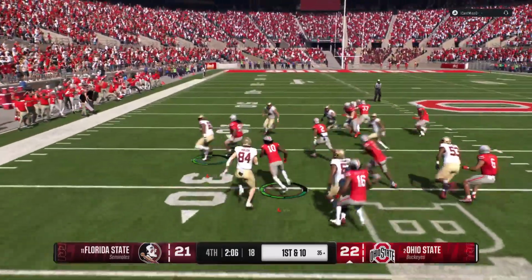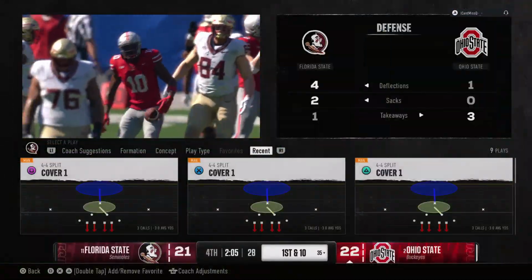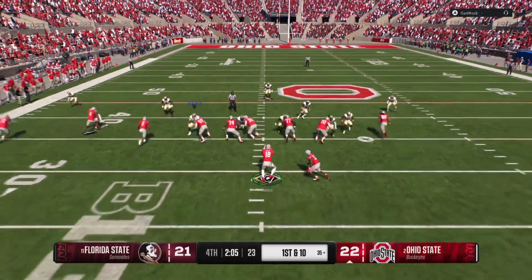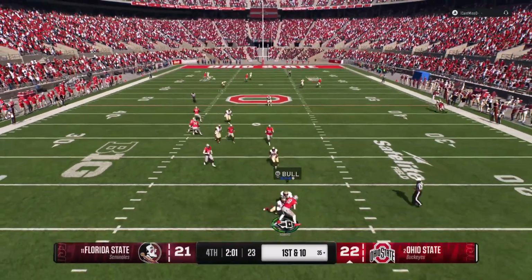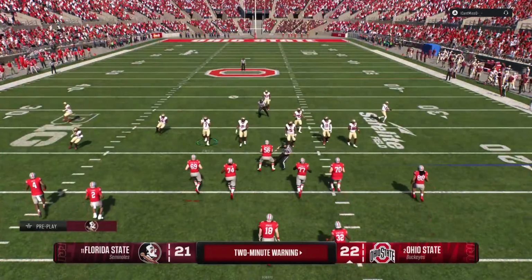His head has to be spinning. And he's wrapped up after a solid return on the pick. Oh, man, and that's a big interception late in this game. And listen, I know you're trying to go vertical with the 4 verts, but so did the defense. Great job staying deep, playing the football in the air, and forcing the jump. And he can't get it off. Taken down. What a huge play this late in the game.